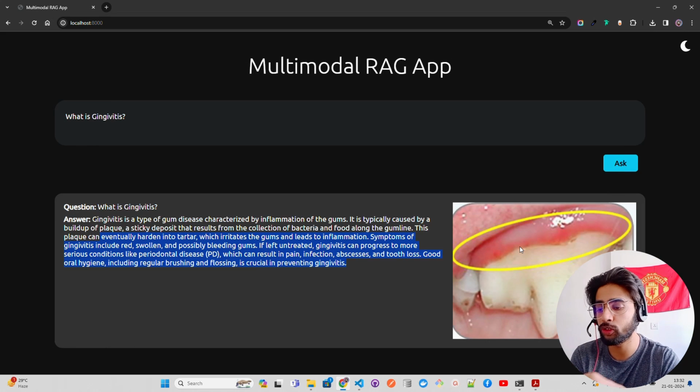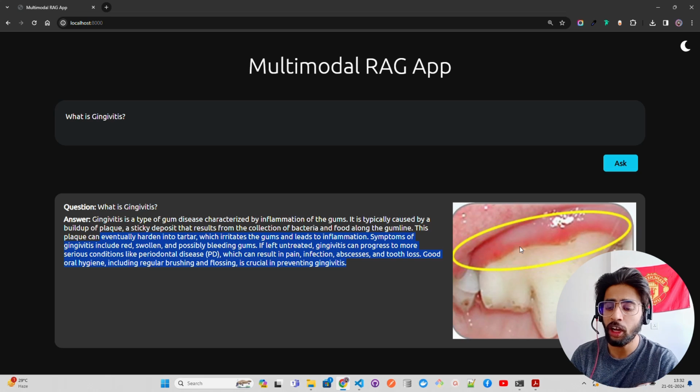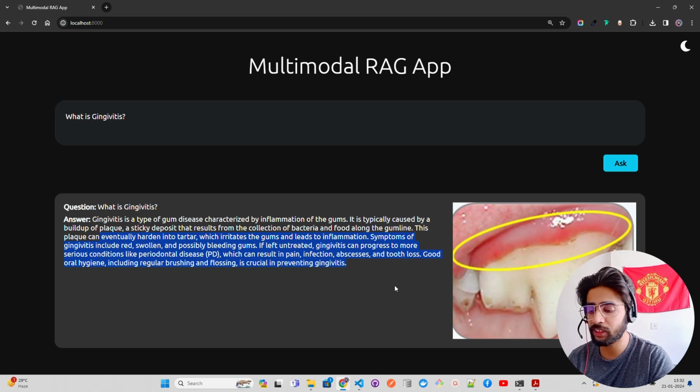Because you are working on a multimodal RAG application, it's not only about textual data. You can also return tables, and we'll see how we can do that. We can return images, you can return text. So that's the end goal. Once you complete this video, you will have an app that can do what you are currently seeing on the screen.